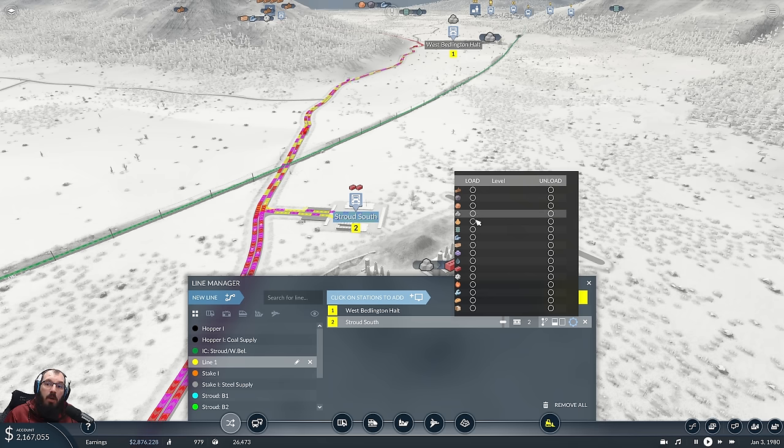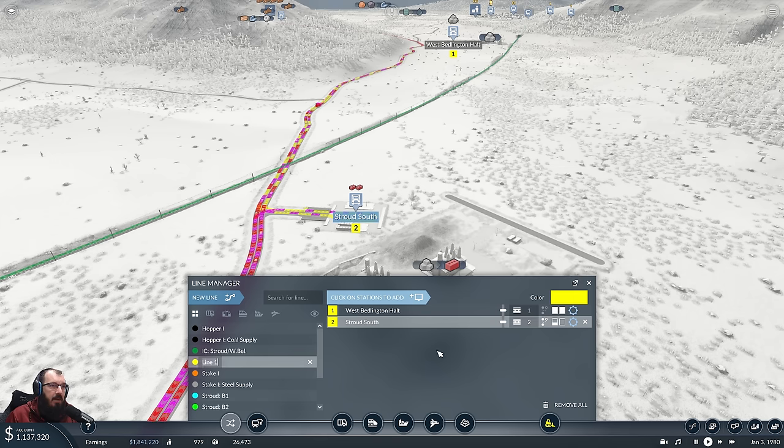Okay, I'm seeing a thing that we can do here, which should actually be really good. You're going to unload this here. Okay, that's our conmat. So this is Stroud. What is it?